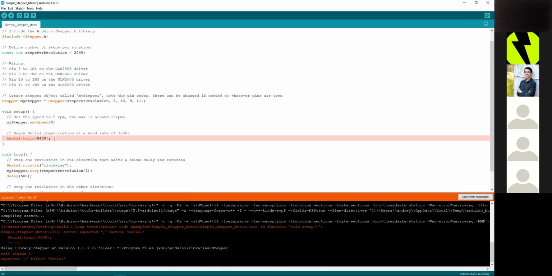What this does is the error highlight, it does not highlight the error that you have. It highlights the next step after that. So if you see that a highlight error is here, know that the error is most likely right above that line. And it says right here that expected semicolon before serial. That's before this line here, expecting semicolon to close it off.